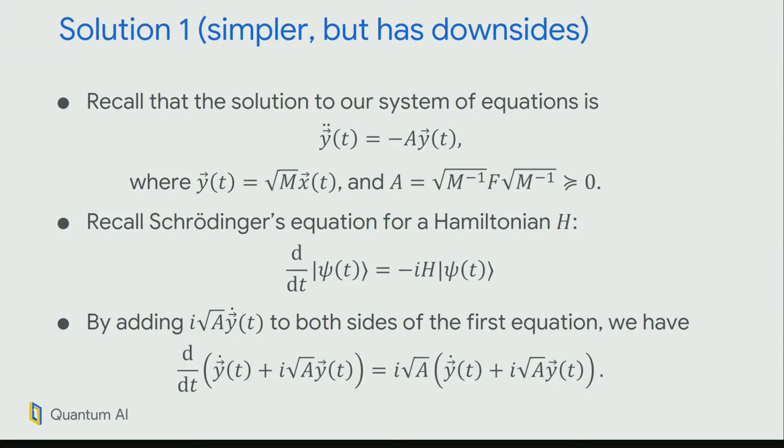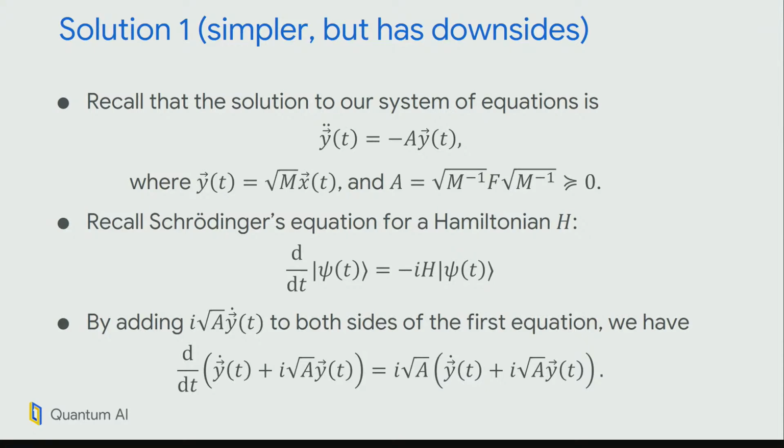We give this solution in our paper as well. We work it out and tell you exactly what the overall complexity is going to be. It's going to be much worse than the second solution, but it works. The second one has nothing to do with this first one? No, this is kind of just inspiration, or one way to solve the problem. It's totally a valid way to solve the problem. It's just not the best way. The second solution is going to be better. I presented it just so that it's clear that in principle you can solve it, because this is how you can in principle map this equation to a Schrodinger equation.